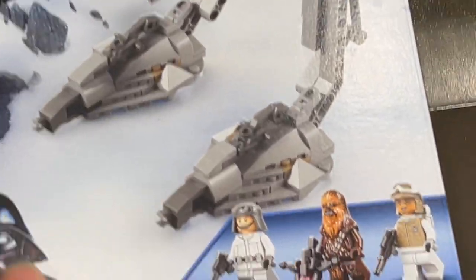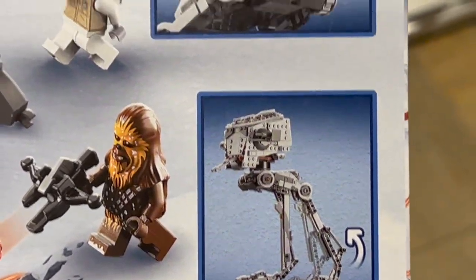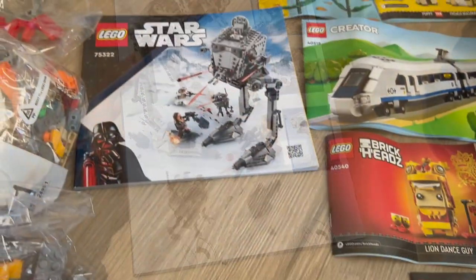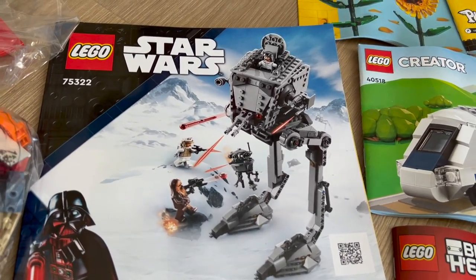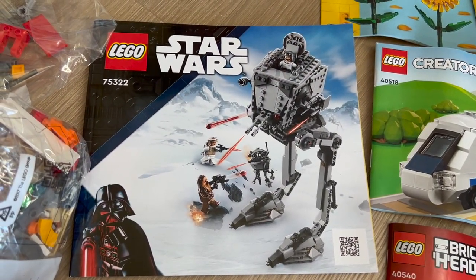We've never actually gotten this alongside an official LEGO set before, but it's nice to get this as an official LEGO build. And you can see here it includes a snowy version of Chewbacca, which is adorable, plus an AT-ST pilot with some other troops as well. It's a fun build. I do wish it had more articulation. Sadly, we have not really gotten too many AT-STs with full articulation before with LEGO. Maybe sometime in the future, but as it is right now, it's basically what you're going to expect.